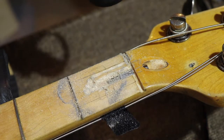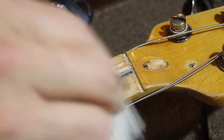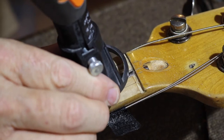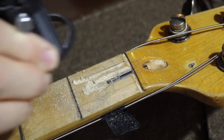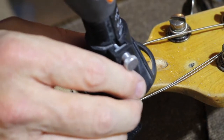You see, I'm only taking off a thin layer to see how we're doing. I go deeper and deeper and deeper. And if any of you remember before that got loose, it's on as tight as I can get it now.